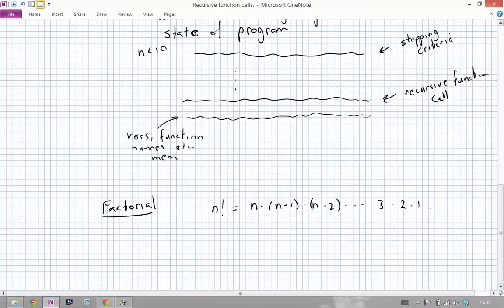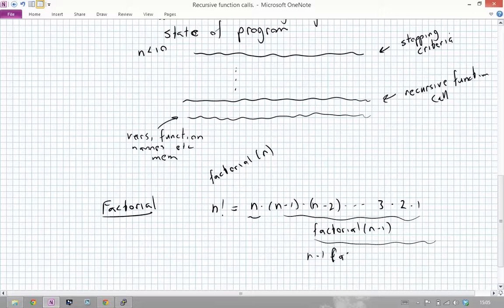So I'm going to say n factorial. Right. This is factorial n. That's the same as n times what? That's right. And of course, that's the same as n minus 1 times factorial n minus 2, etc. And you can kind of see the layers on the runtime stack developing.